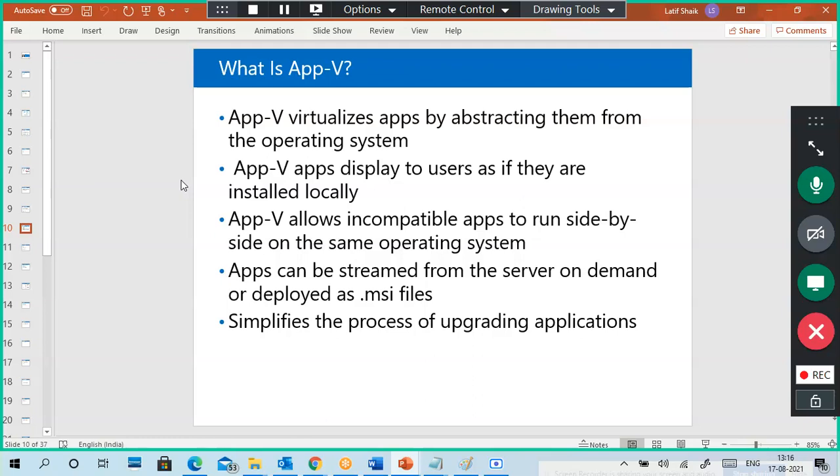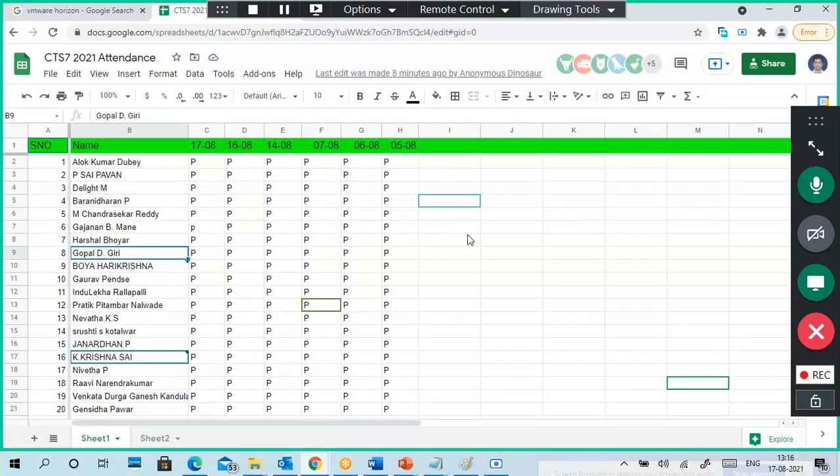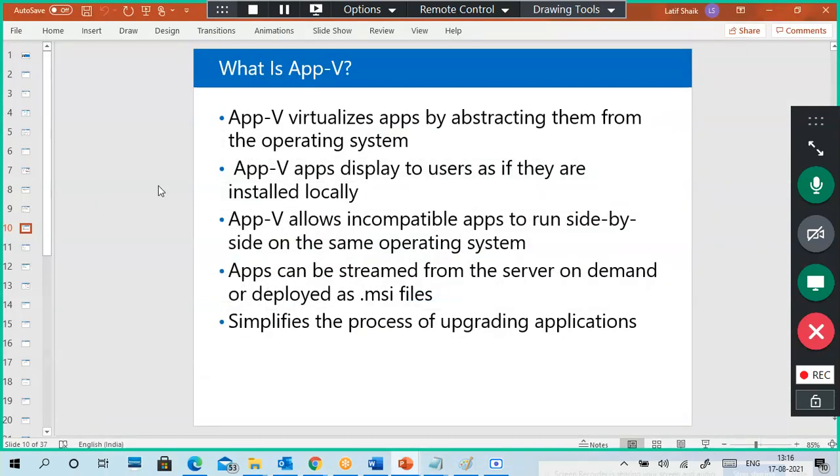Or you can install it on your PC and access it. An example is the cloud Office 365 and Google Apps. I'm not installing anything on my physical machine for Google Apps, but still I'm accessing it through a web browser. And I can also install it on my physical machine and access it.